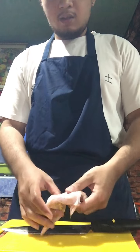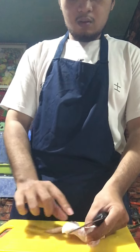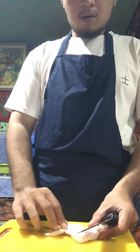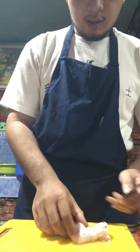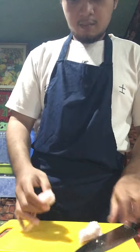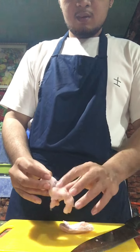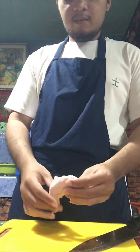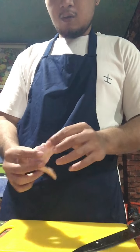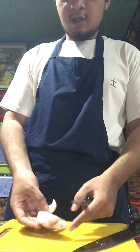So we're now focusing on the wing part of the chicken. First, we're going to debone the whole chicken wing. So first, we have to locate again the joint here and then slice right through it. Here's the underarm part of the wing, and here is the main part of the wing. So what we're going to do is debone this part of the chicken.